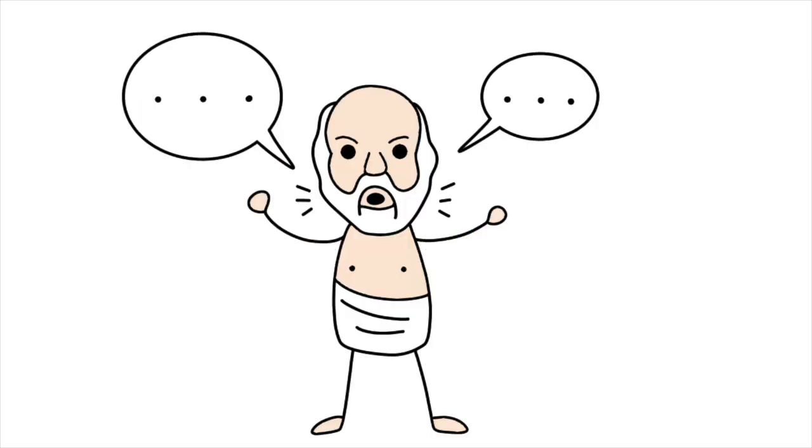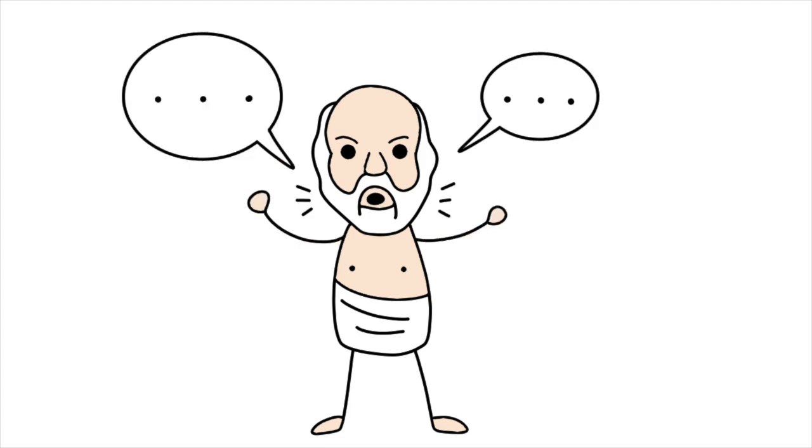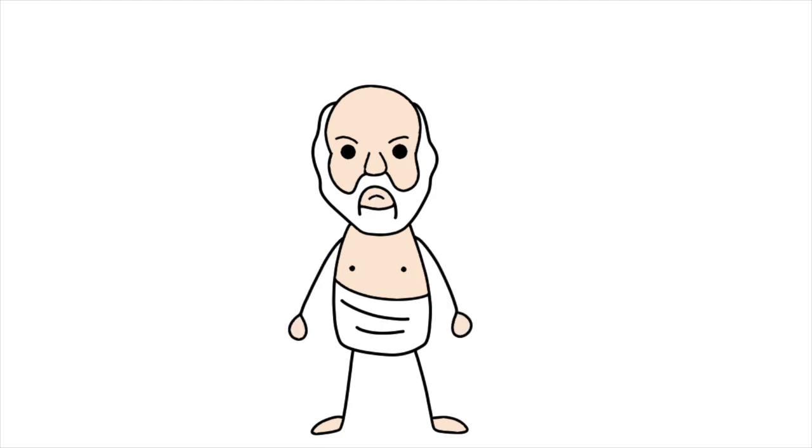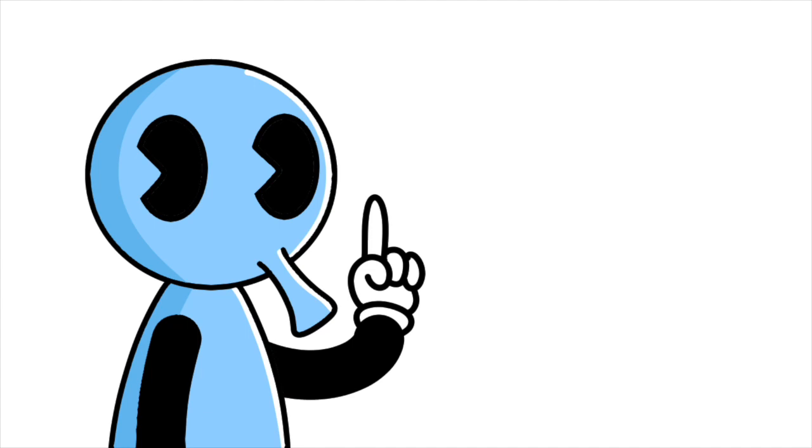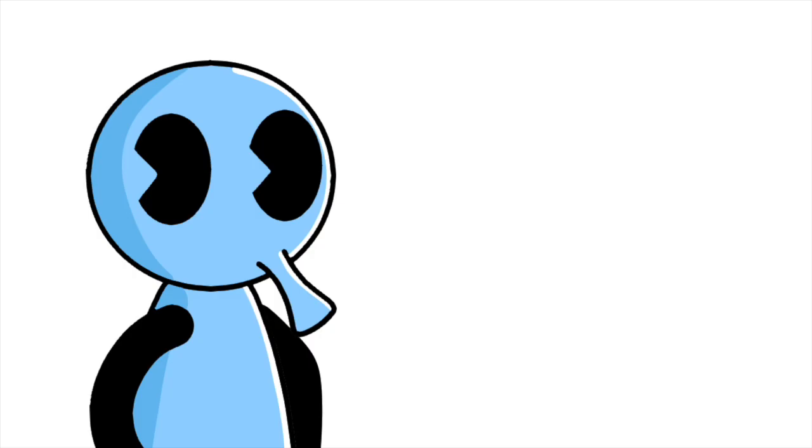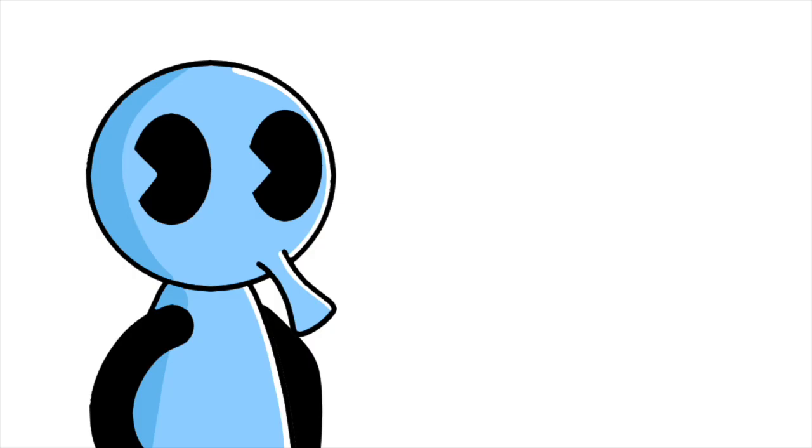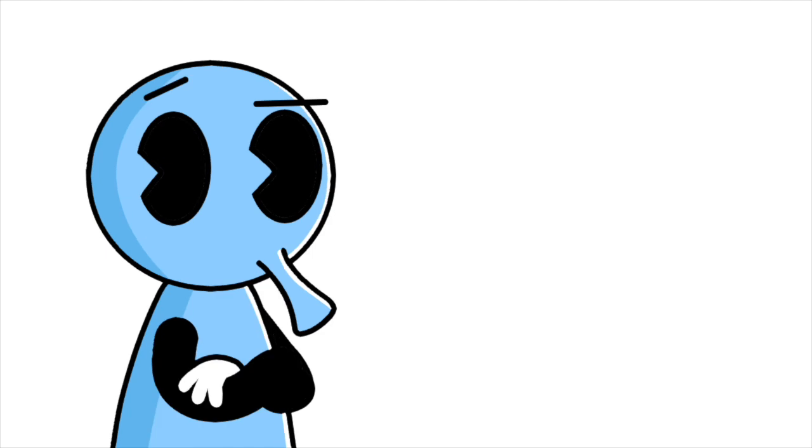Now, Socrates agrees that it's certain that we love and desire things we don't have. But he asks, what about those who are strong, yet still wish to be strong? Or people who are rich, and still wish to be rich? Socrates says that these people desire to have the continuance of one's present blessings. For example, if I started dating Mary Elizabeth Winstead... Hey, come on, I said if. It's a hypothetical. Anyways, if I started dating Mary Elizabeth Winstead and desired that we stayed together, that'd be a desire of something I don't have yet since it is future-oriented and not in the present.